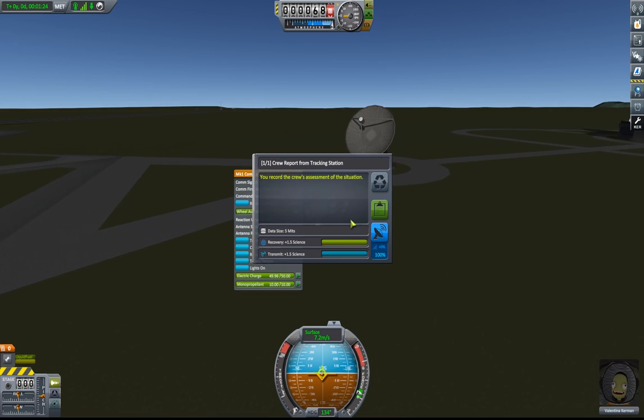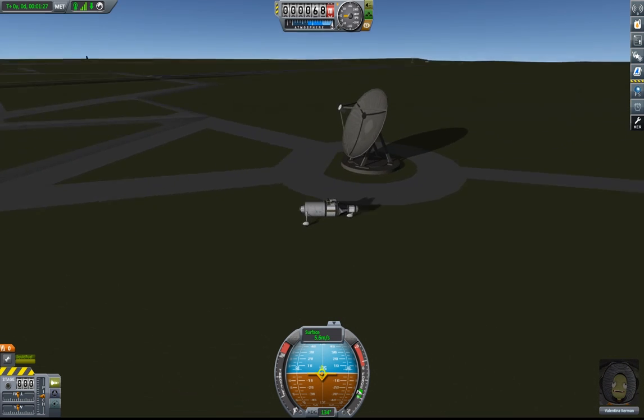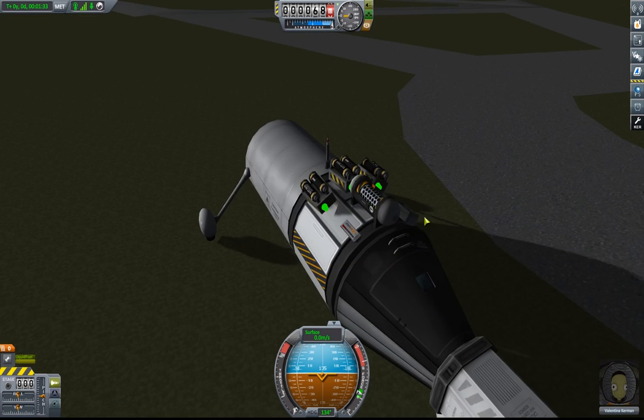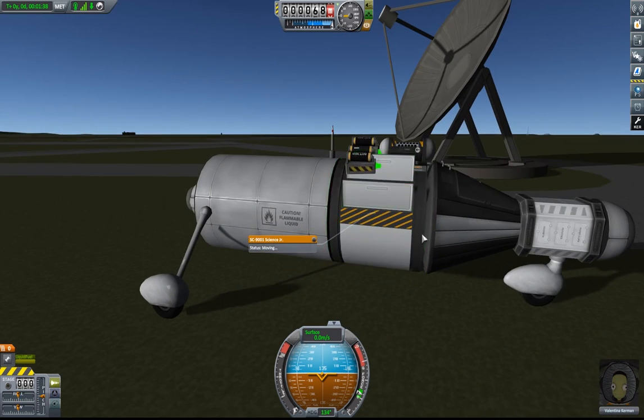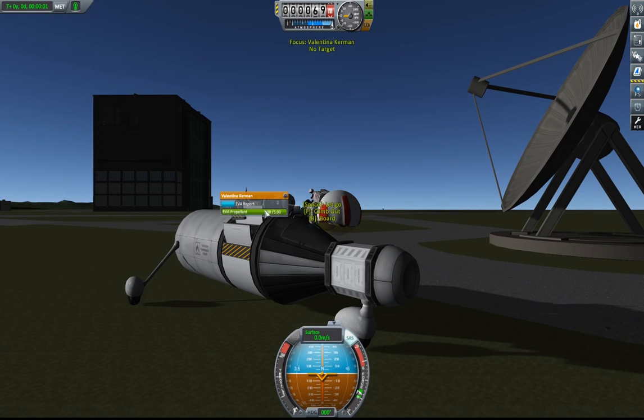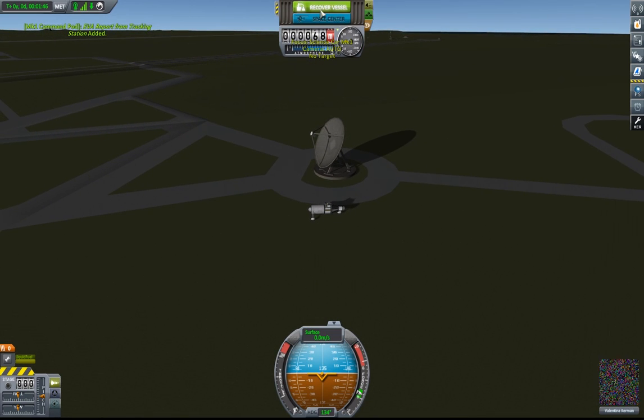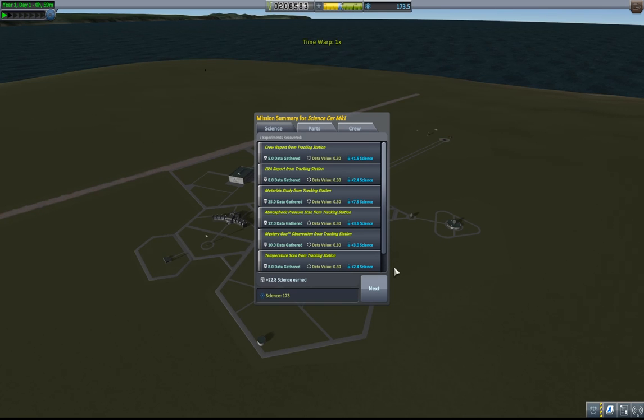Should be the tracking station. It is. So we'll break and do all of our science and keep them all. And make sure to do our EVA report. And we will recover the vessel. So 22 more science.